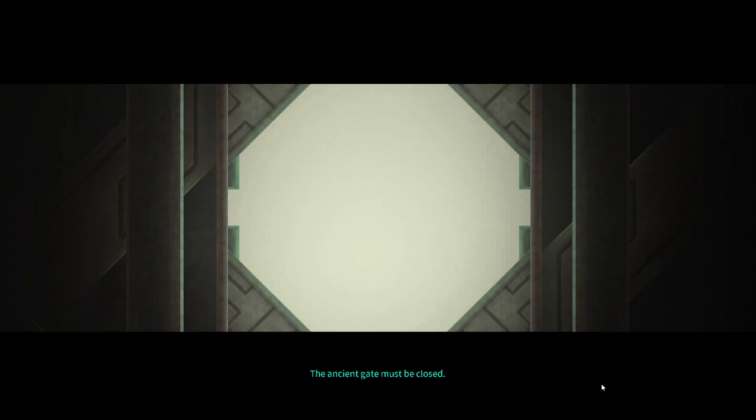The ancient gate must be closed. The child must be protected for the order... For the order balance of this world. In order for the balance of this world? Or for the balance of this world? Or for the order? I don't know. Your love for your son will be the worst thing that ever happened to Tetragon.